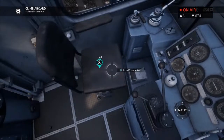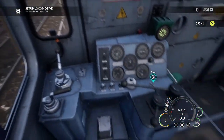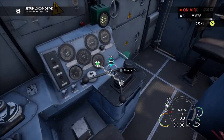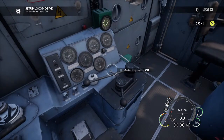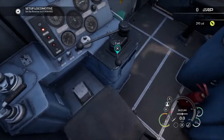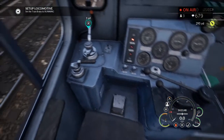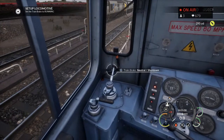Right, we'll sit in the seat. Set the master key to on. Hello. A bit close together, the old master key and throttle, that's why. Set the reverse to forward. Set the train brake to running.